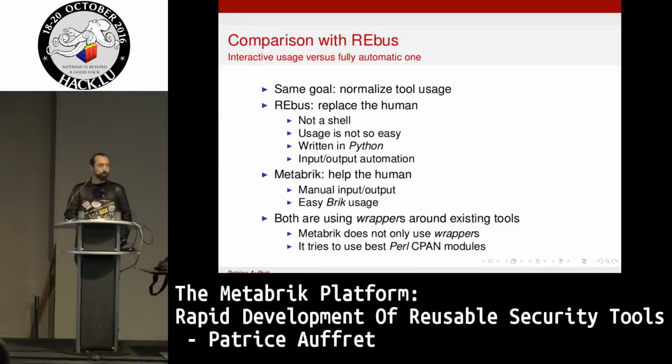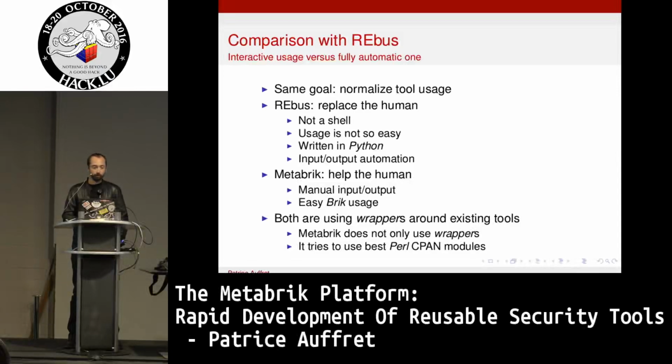There is another tool which came up a little bit before Metabrik, called Rebus. It has been presented at a French security conference in the past. And the goal was exactly the same: normalize tool usage. But for Rebus, the goal was to automate interaction between tools.